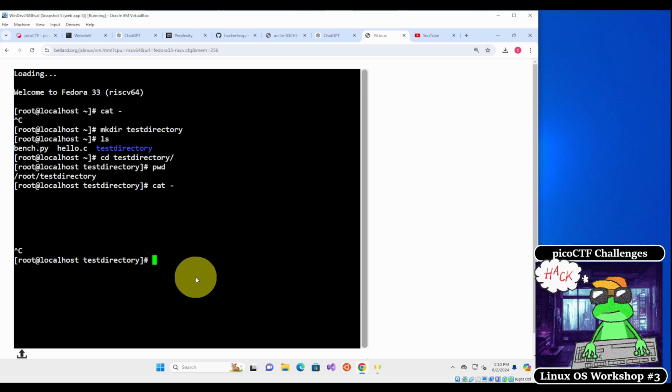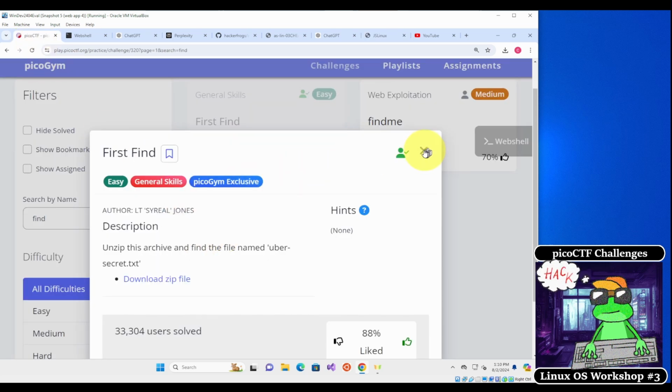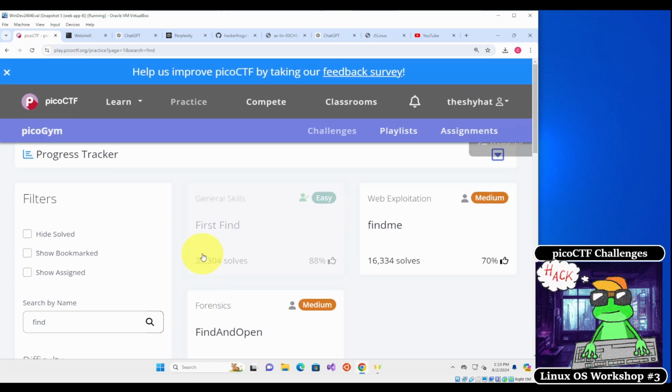All right, so everybody, we're going to do our first challenge of the day. The first challenge of the day is going to be at picoctf. So everybody, please log into picoctf now. If you're already logged into picoctf, please open your web shell.